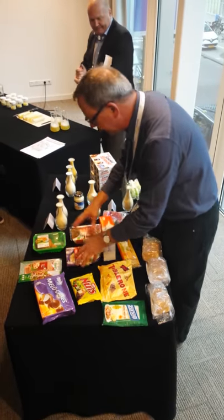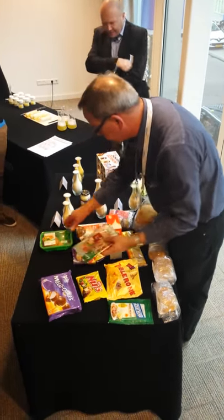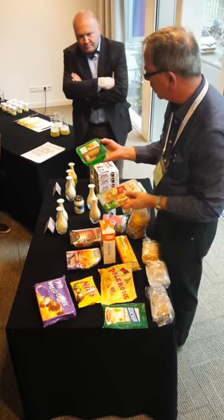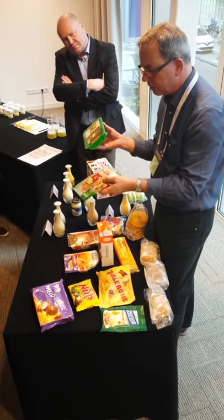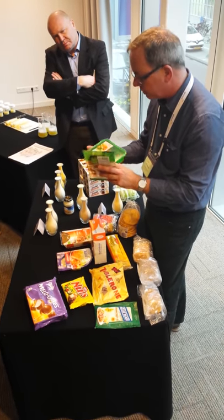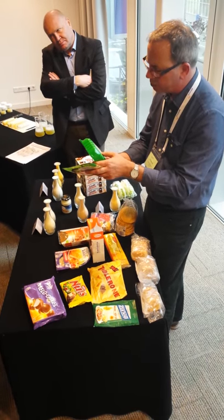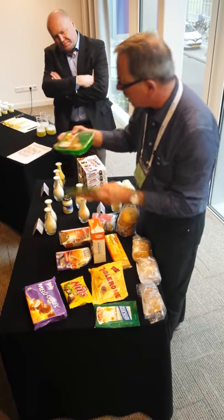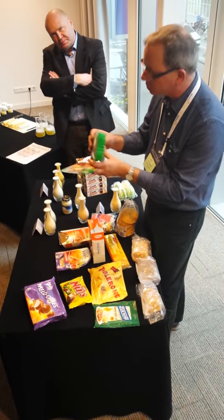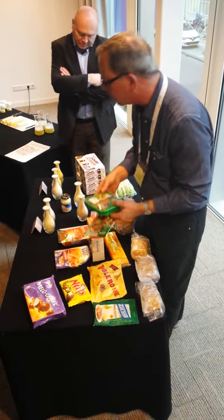Regarding binding, we have here some different vegetarian products. To start off with some products from TIVAL, from Israel. This is a schnitzel — vegetarian schnitzel. This is vegetarian ham. The vegetarian schnitzel is based on a mix of soy protein and wheat protein: 20% soy, 13% wheat, and it contains egg whites to keep the structure. The egg white percentage is not mentioned, but it will be around 5%.